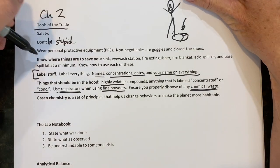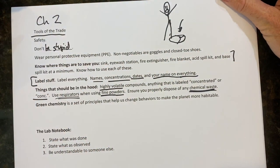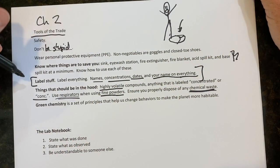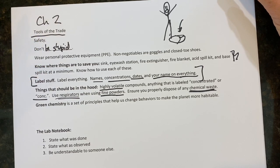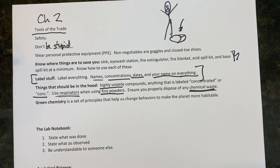This actually brings me back to here. I used to work for a university that didn't have labels on a lot of their materials. And some people just got lazy and they just started throwing things in the basement. What ended up happening is it piled up over time. There ended up being a fire at one point in time.